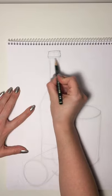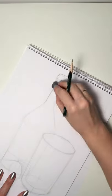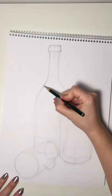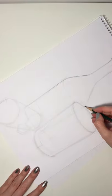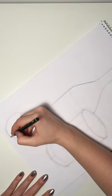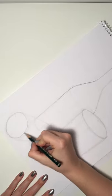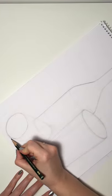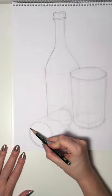Then I am starting to put on some details, considering my horizon line, which is my eye level. Some of the ovals, the ovals of the cap of my glass, are over my horizon line, so I can't see inside the ovals, I just see the top of them. And yeah, I'm just fixing my lines. I'm not adding any light or shade at this point. I'm just fixing my lines, adding some thickness to my glasses.